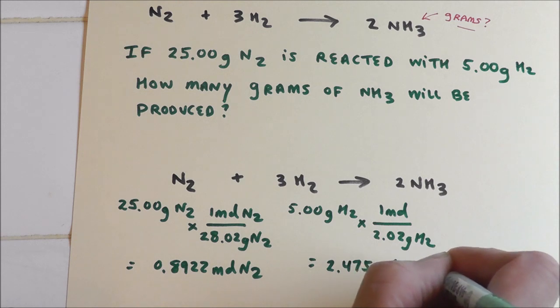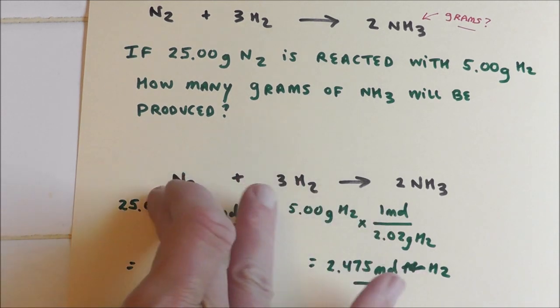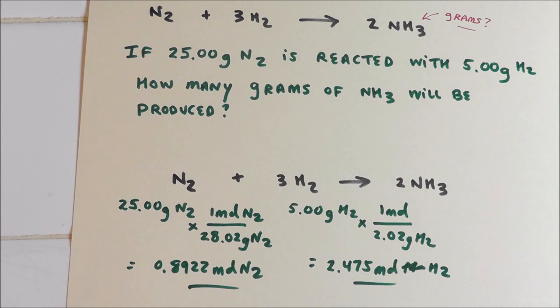Okay. If you think of it very superficially, which would not be the right thing to do at this point, you'd say, hey, there's more moles of H2, so that's going to be the excess reactant, and N2 is going to be the limiting reactant. That would not be the right thing to do in this case, and here's why. You would be ignoring the fact that this particular reaction requires 3 times as many moles of H2 as N2.